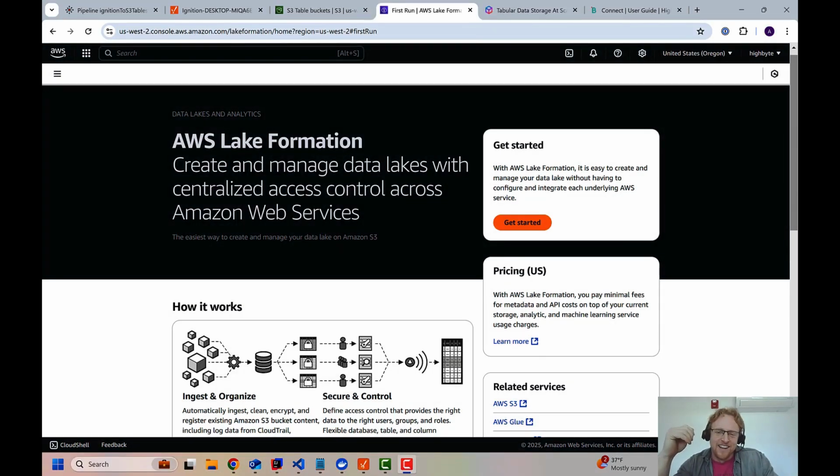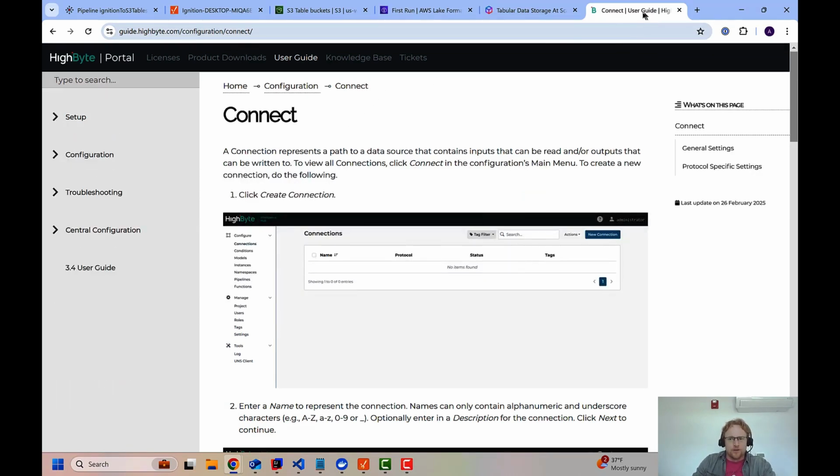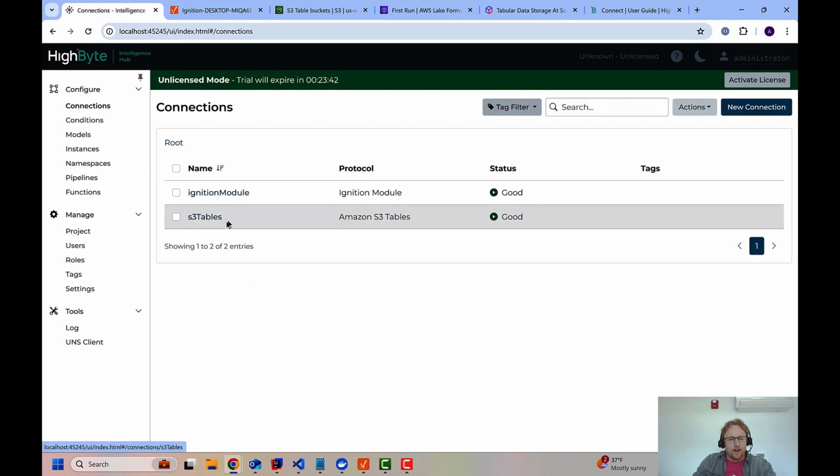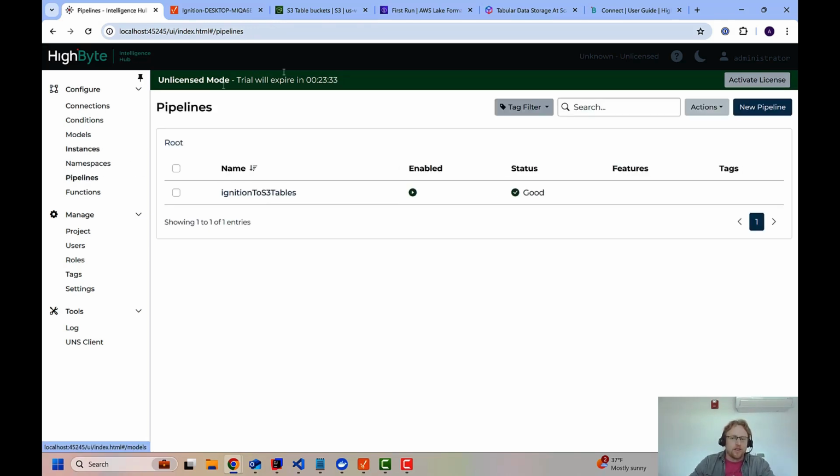That's my lesson. There's two more things that I wanted to mention that'll help you in experimenting with the feature. The first one is if you go to our user guide, it's not up yet, but under connections you'll see some information on S3 tables, specifically the permissions you need to open up for the HighByte account, the connection that we're using to write to S3 tables. There's a few permission things you need to open for us to be able to successfully write from a pipeline. So that'll be in there.